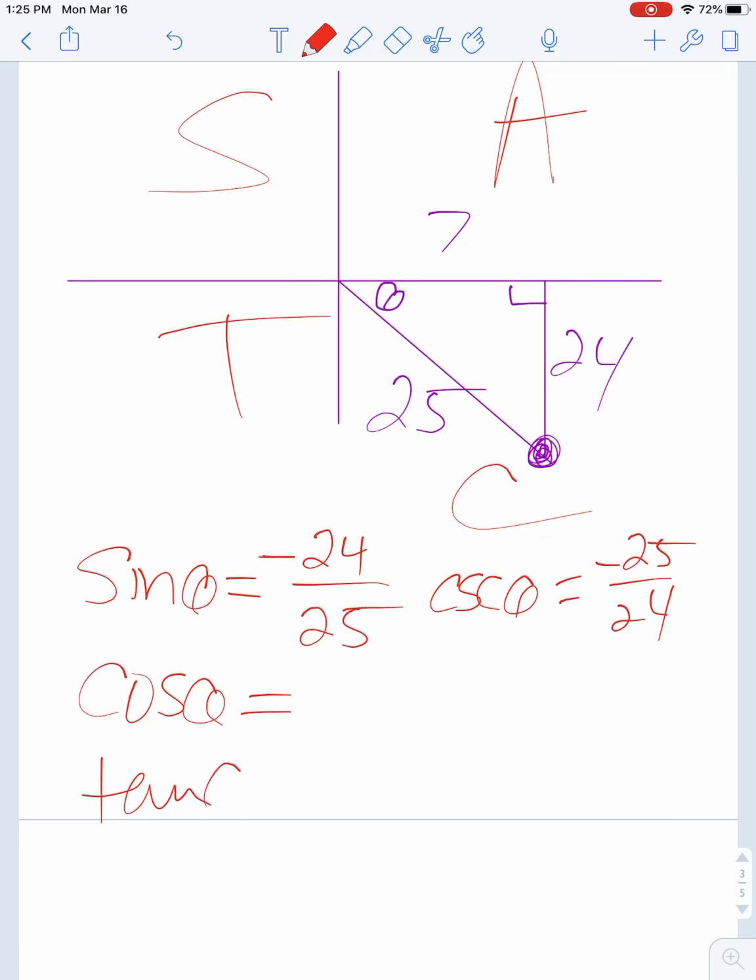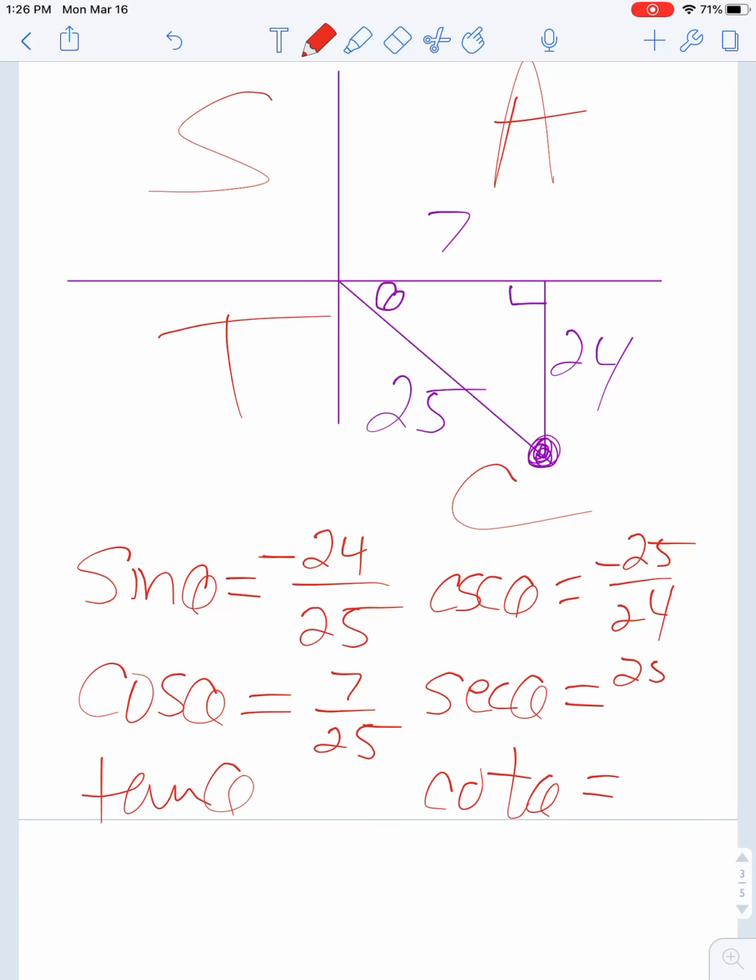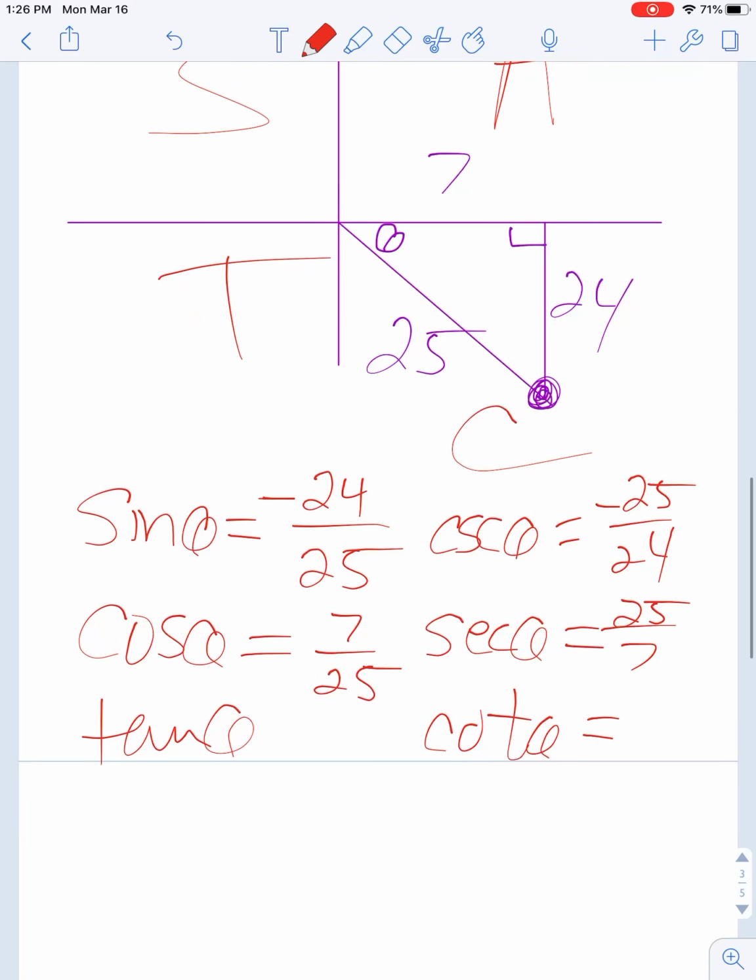So think about filling these all in. Cosine is adjacent over hypotenuse. It's positive, so I leave it. I'm always thinking to myself, All Students Take Calculus. Tangent is opposite over adjacent, negative in the fourth quadrant, so this is negative 7 over 24. All Students Take Calculus. I would be yelling that every single time.